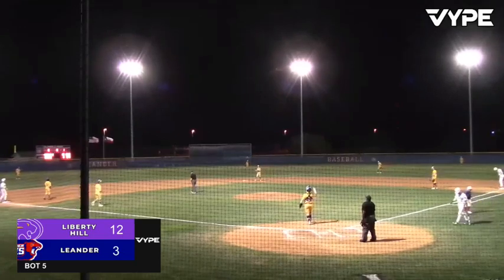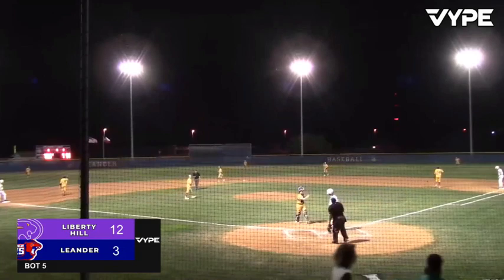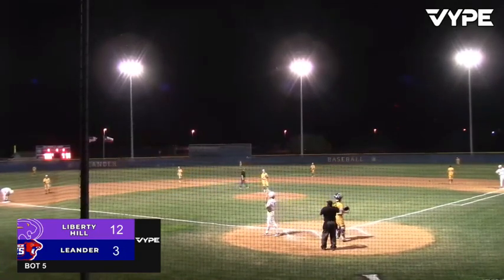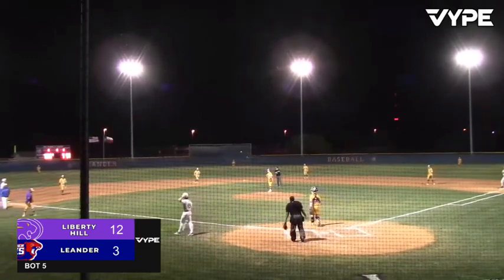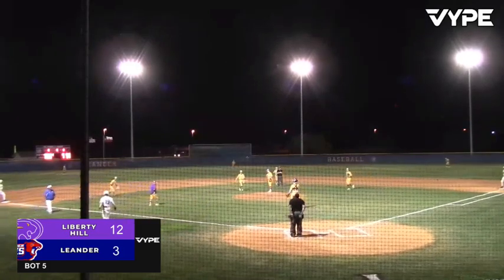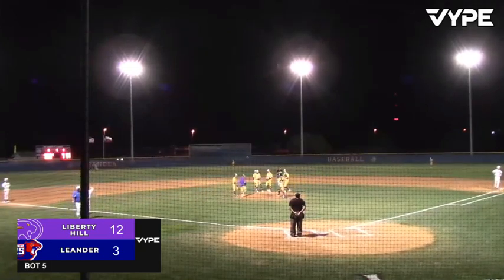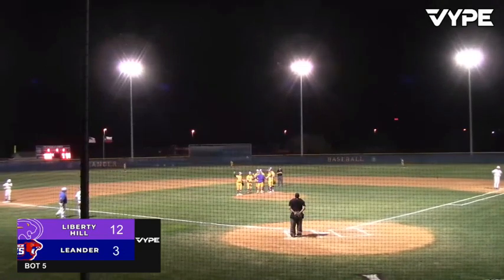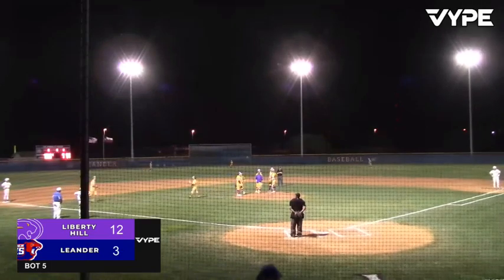Again, hard thing to... When the ball's hit like that, it's hard to judge. And DeMars did a good job of not coming inside on that ball. It's really easy to misjudge those balls and run in, and he didn't. He kept his feet planted and then made a good play, and it looks like Coach Hutcherson's going to take Neuenschwander out of this game, and he gets a big hand from the Panthers crowd.